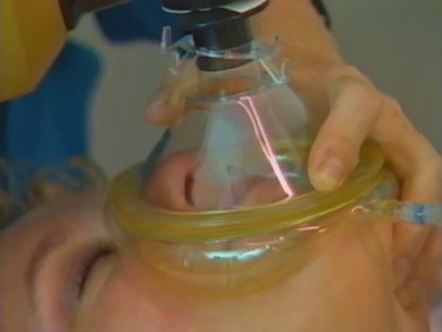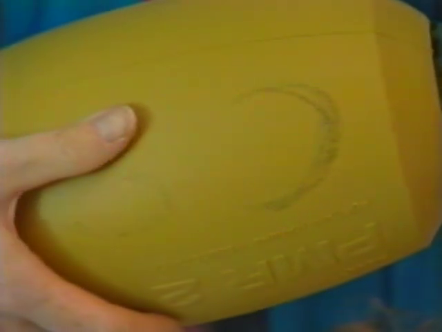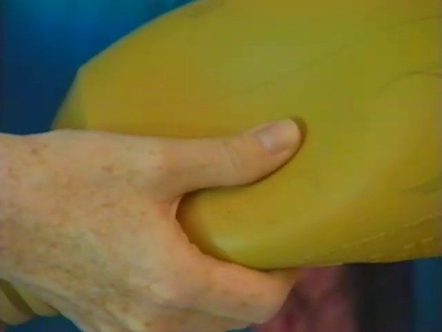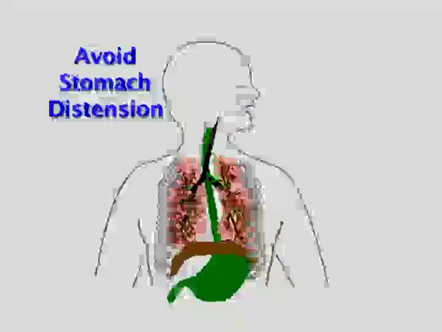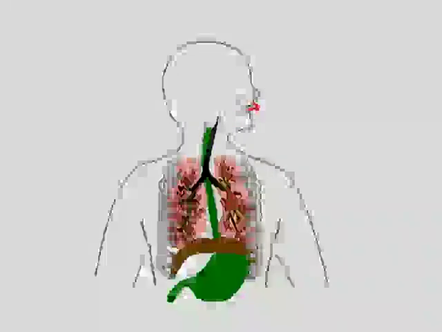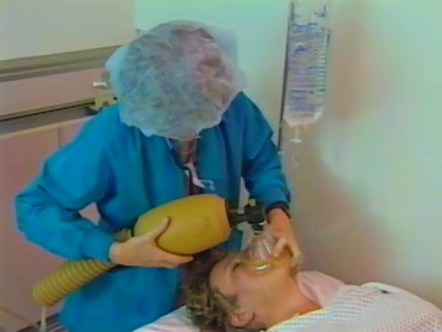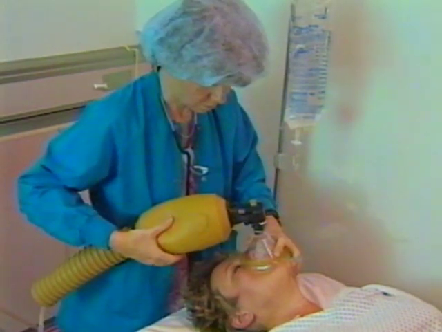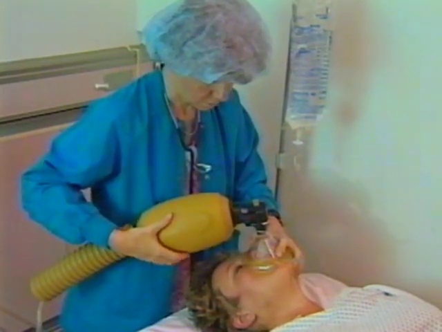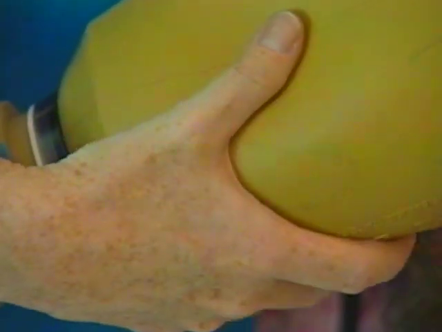Slow, steady inflation is usually more effective than rapid, jerky puffs, because the gas is more likely to expand the chest and less likely to distend the stomach. Stomach distension pushes the diaphragm up into the chest cavity, impairing lung inflation and increasing the risk of vomiting and aspiration. Allow the patient to exhale between breaths. Keep your own hands in a relaxed position if possible. If your fingers spasm, you will lose fine motor control and may have difficulty maintaining a seal. Relax slightly for the few seconds it takes for the bag to refill.